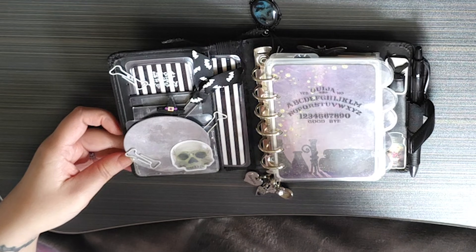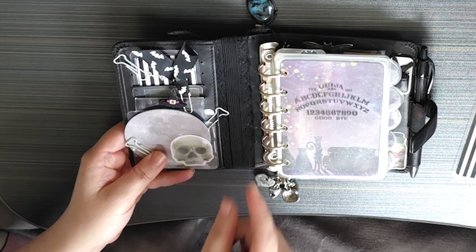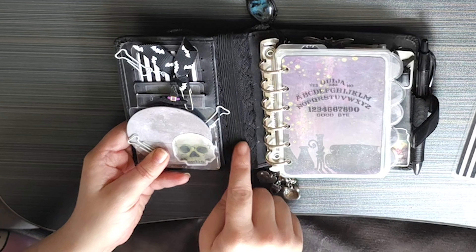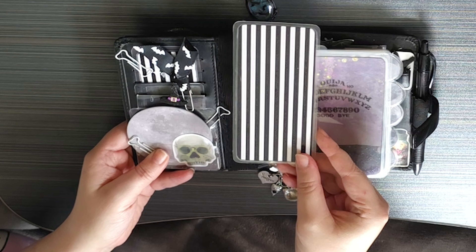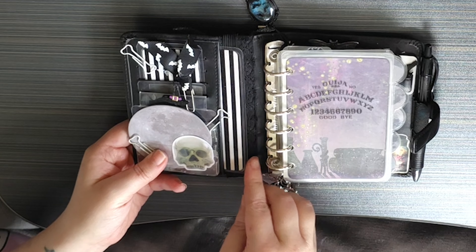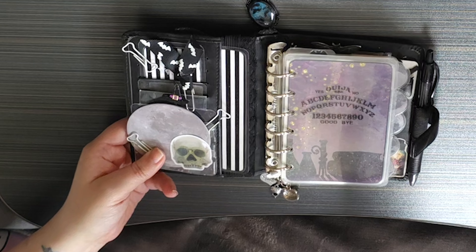If we have a look inside — as I said, I did set this up to use it but then didn't end up using it. First of all, you can see the planner band on the inside — it's just a piece of lace, and then I made a bat bow, and I have a tutorial on my old account but I might redo it. It's just on a piece of elastic. I took a piece of stripy patterned paper in black and white stripes, laminated it, corner-rounded it, and I think I also distress-inked the edges. I just tucked it in there so it hides the elastic part. The black and white stripe looks better than looking at an elastic band.